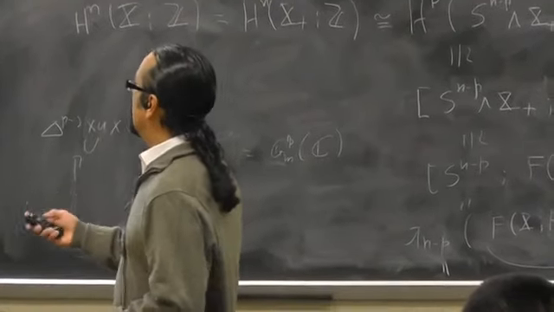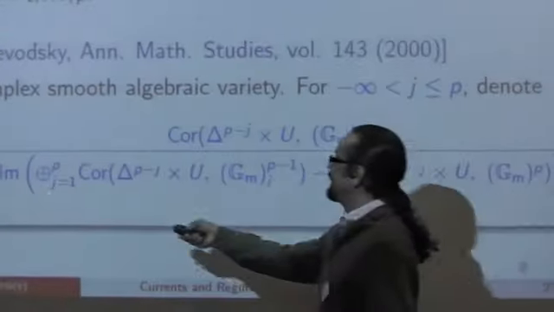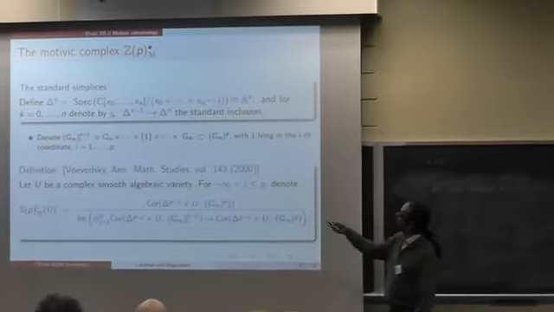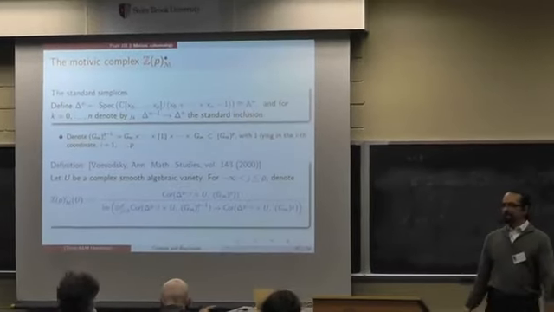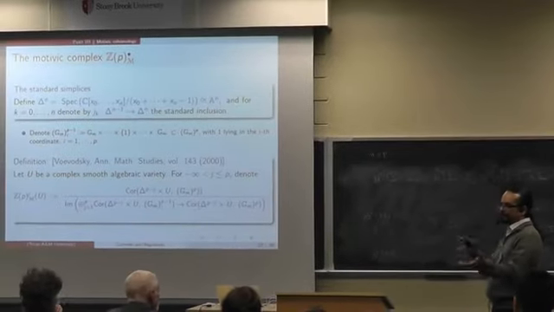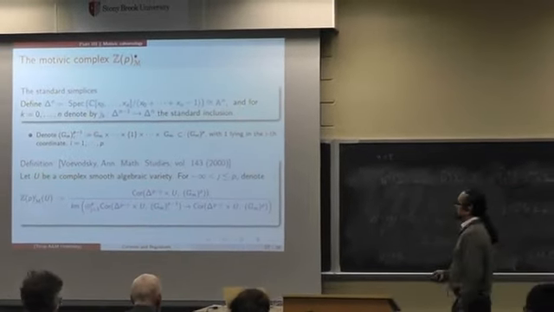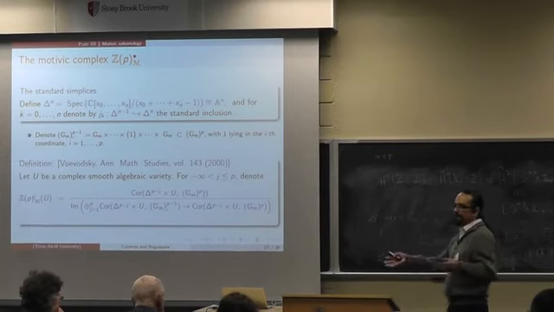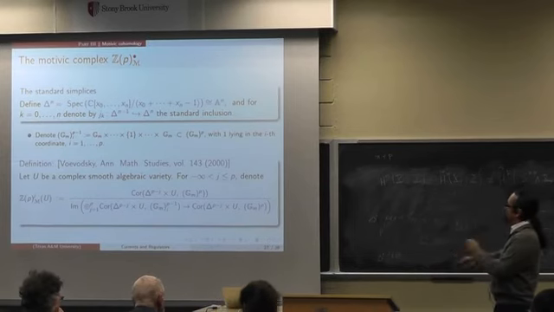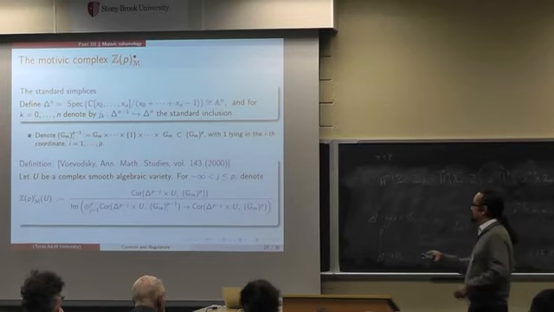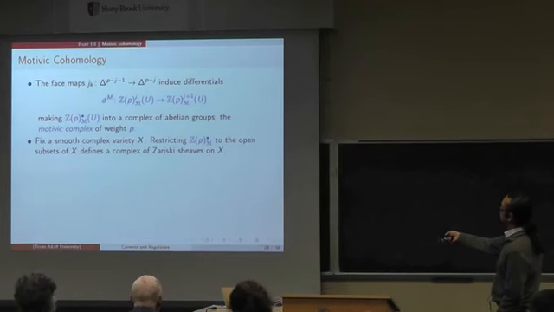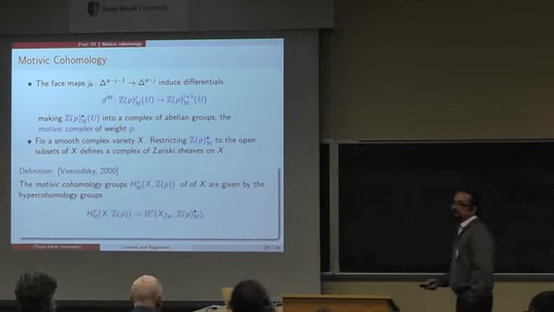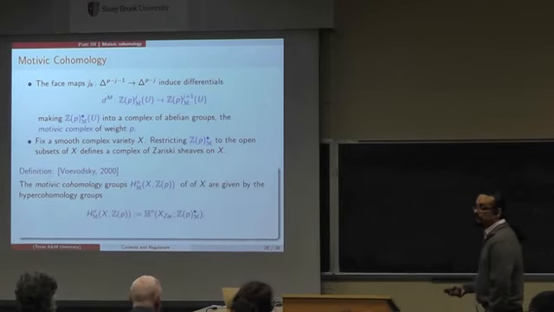Because I'm modding out by the... Thank you. Oh, this I here should be the same I here. My apologies, I'm taking all the time. So this I should be the same I here, this inclusion. Thanks. But we do the adjunctions, take the map from the simplex, and then you take the homotopy groups of that. If you take the homotopy groups of the complex of simplicial abelian groups, you get the homology of the complex. So you know exactly what I'm talking about. That's how it defines motivic homology: hyperhomology of X with coefficients in this complex of sheaves, in the Zariski topology actually.